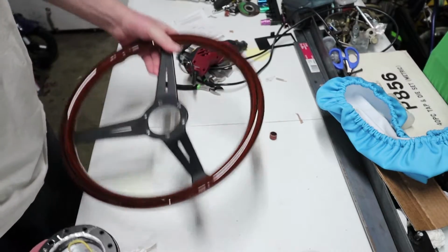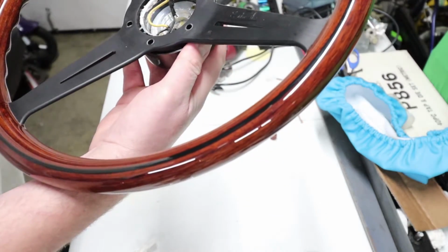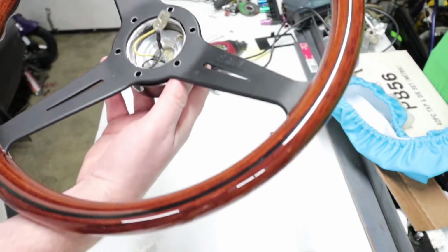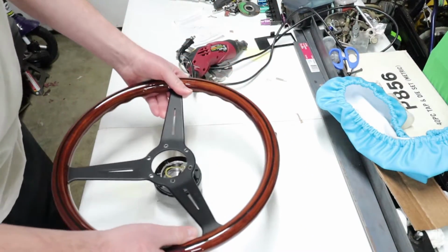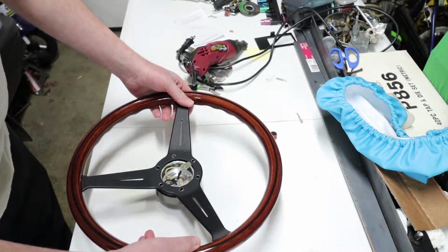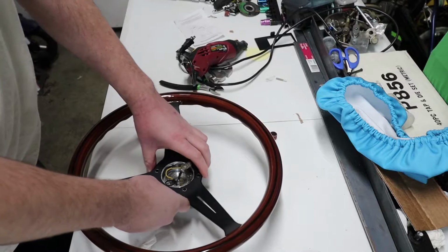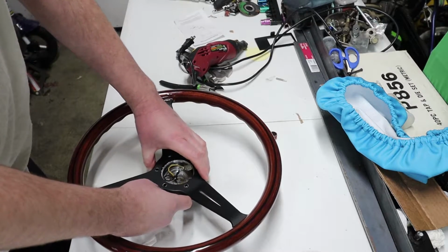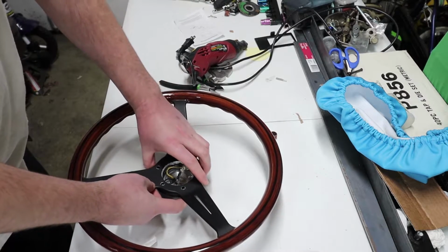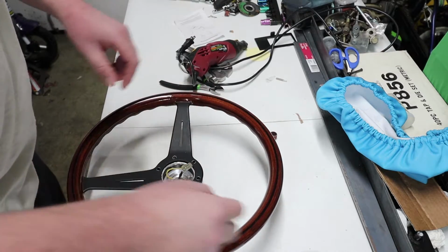So after you get that figured out, just go ahead and get your quick release and then line up the holes for the bolts to go through. There we go. And just double check to make sure that the steering wheel, the button's going to be on the bottom. Yeah, so that's going to be the closest that we can get to having it on the bottom.